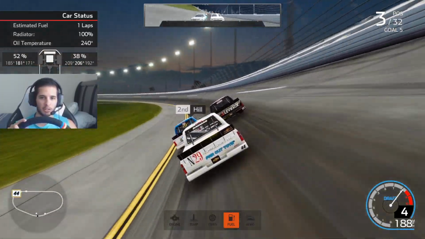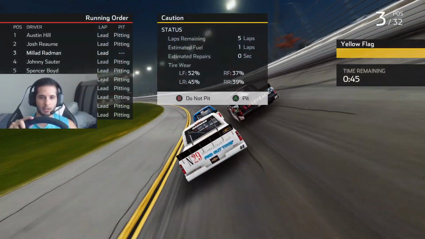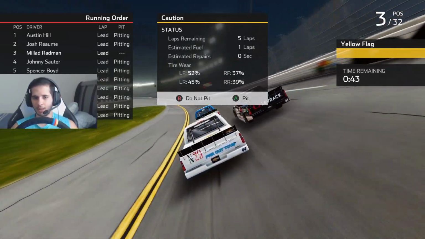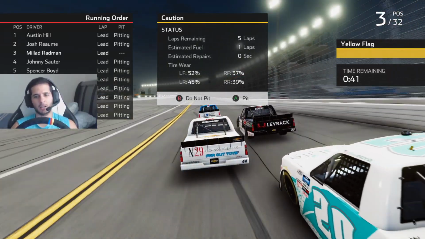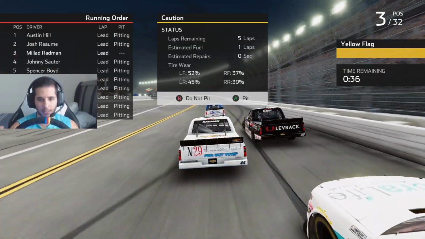So looks like Austin Hill's. I think everyone should be coming down pit road here. Absolutely everyone. I'm gonna try to get to the bottom of the track. Never mind. Did I have it on strict yellow or relaxed yellow? I might have it on strict yellow. I have to remind myself, put it on relaxed yellow.